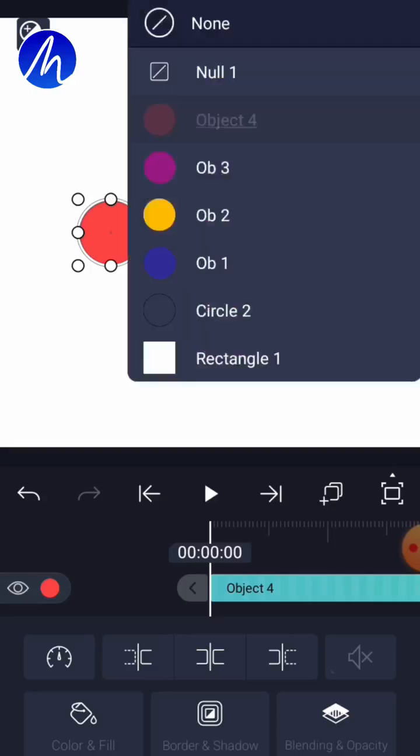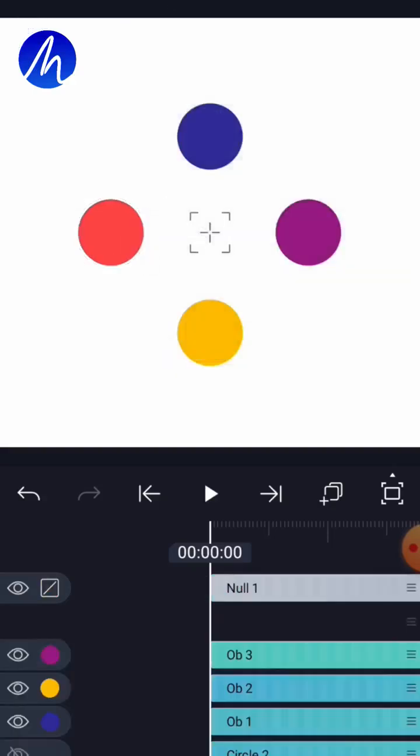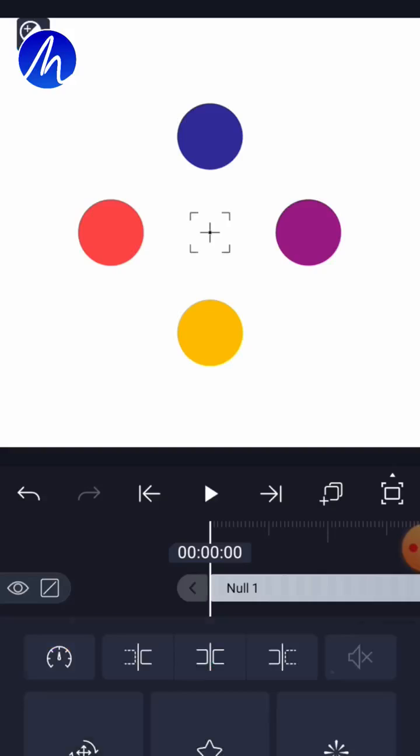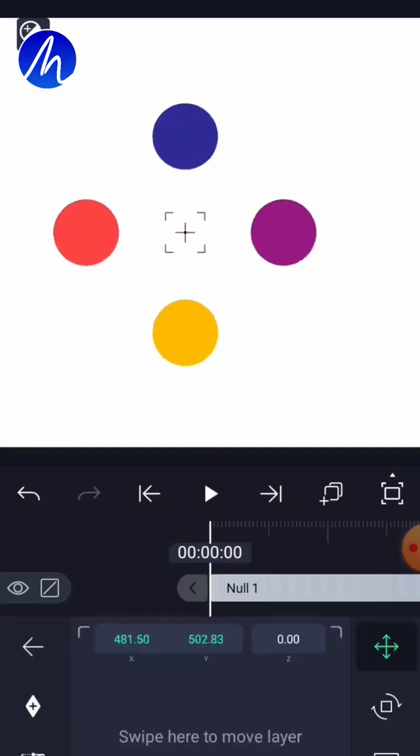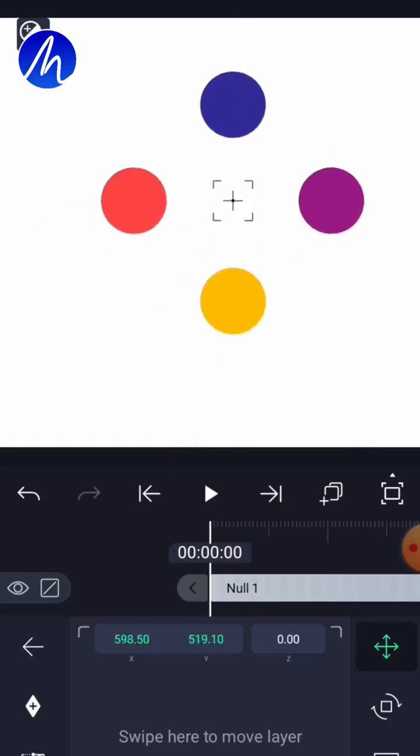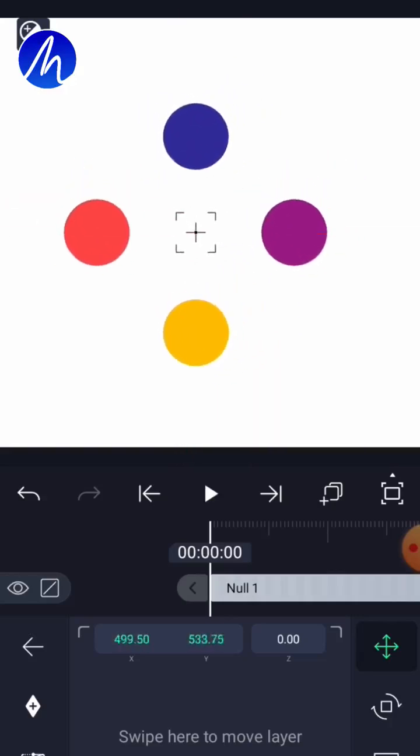Great. Now we have successfully linked the what? Link each of the objects or elements to this. You may create more than 4 objects and try it out. Alright, now let us do this now. We want to see if it's real. You can see now you can now control everything with what? With this. You can control all these with what?